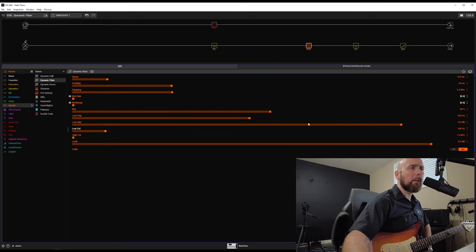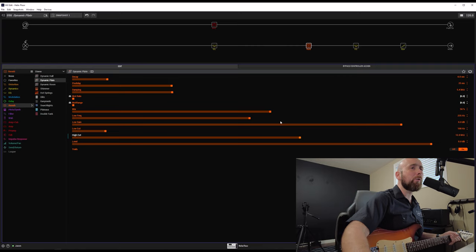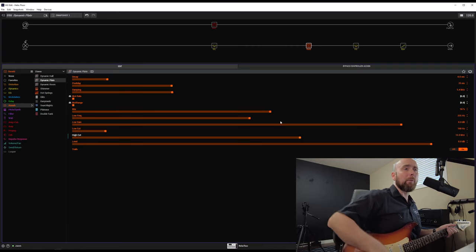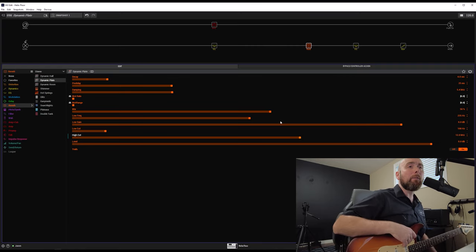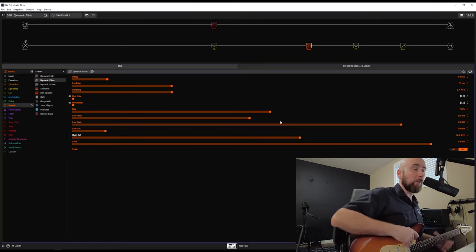So let's go back, set these at reasonable settings here. Let's go back and look at the motion control. So motion rate, I'm going to read to you what they say in the manual again. It says, motion rate, or how fast the echo's intensity changes due to changes in plate tension or temperature. Motion range is how much the internal delays change, similar to the modulation control on older tank reverbs.